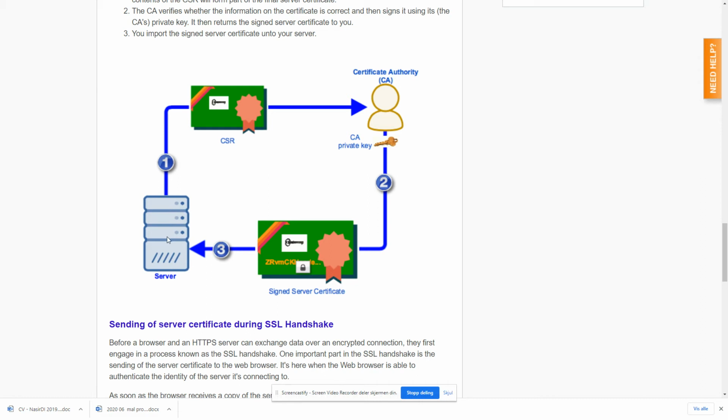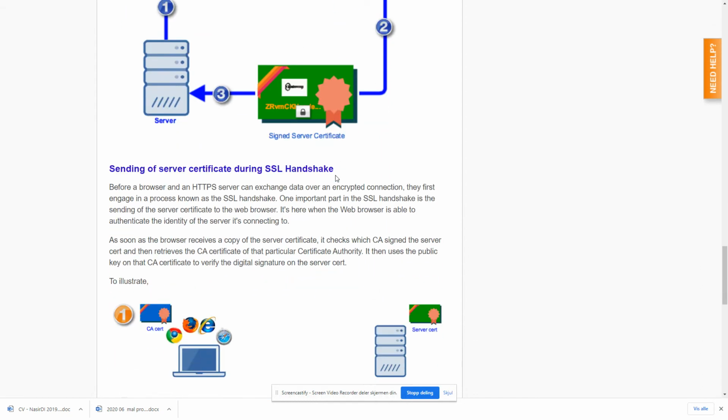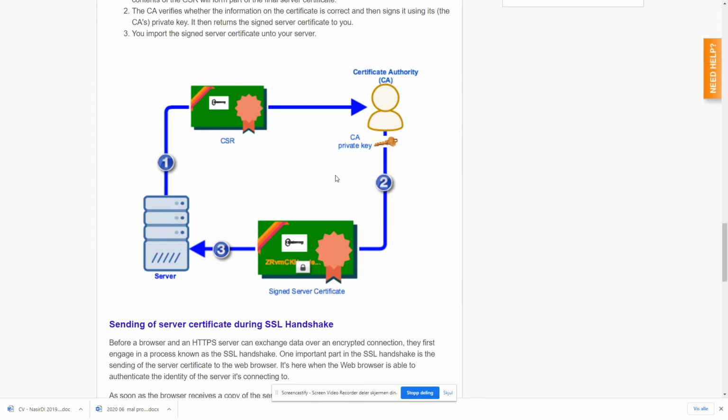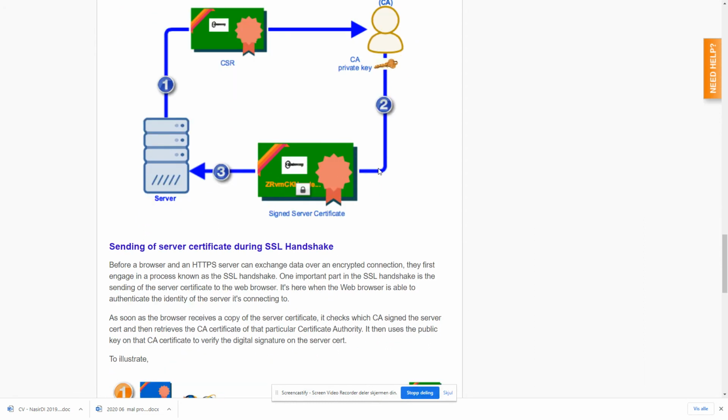And you will import the signed server certificate into your server.